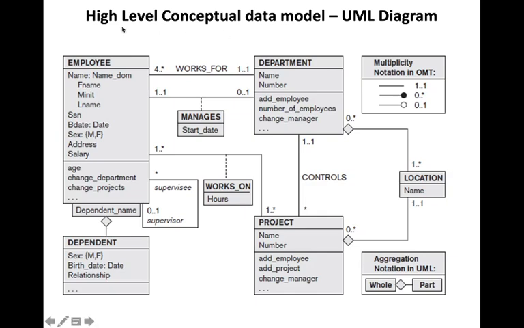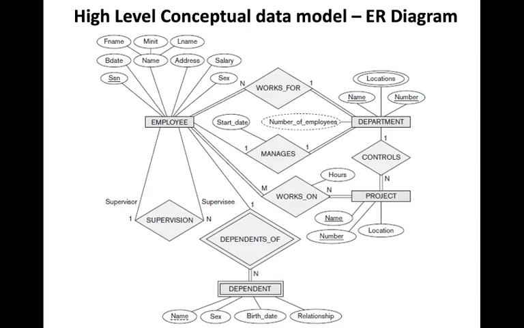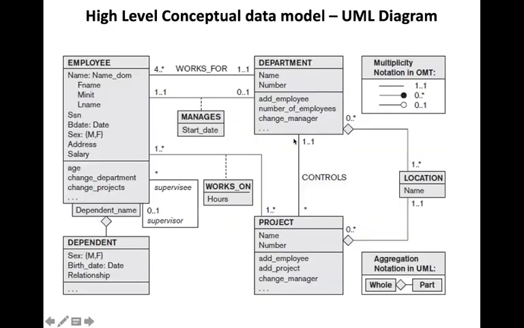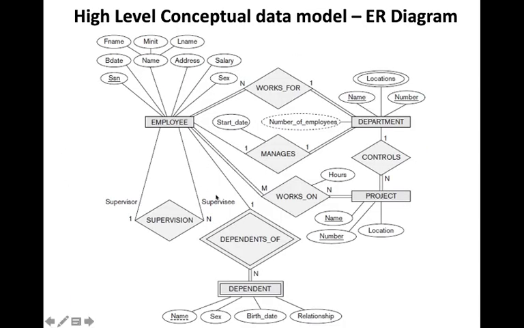Or you can represent the same thing, the high level conceptual data model, in a UML diagram also. There is the Unified Modeling Language diagram. This UML diagram can be used to develop the software as well as the database part. So this is the same thing represented in a UML diagram. You can either draw the ER diagram or the UML diagram. In your syllabus, you have to learn only to draw the ER diagram. But when you design software and go to some organization, you will mainly be using the UML diagram. But in your syllabus, we will be learning about the ER diagram.